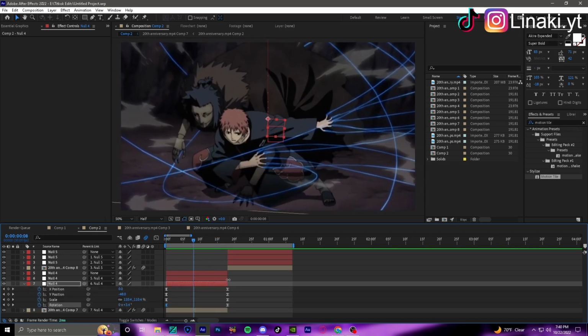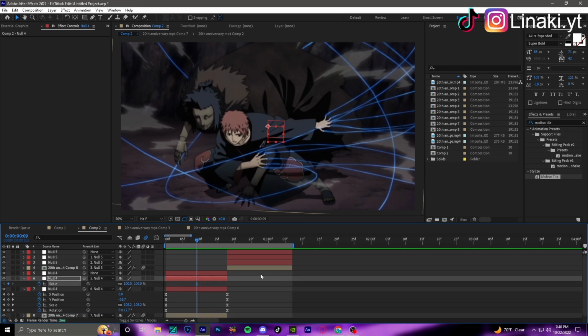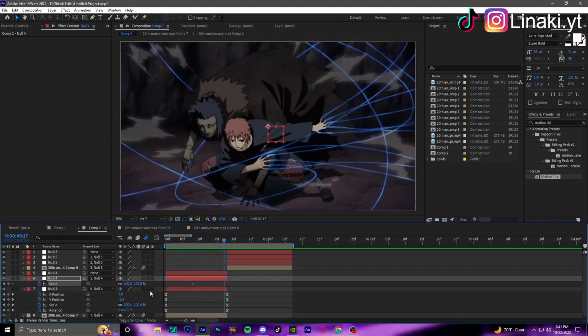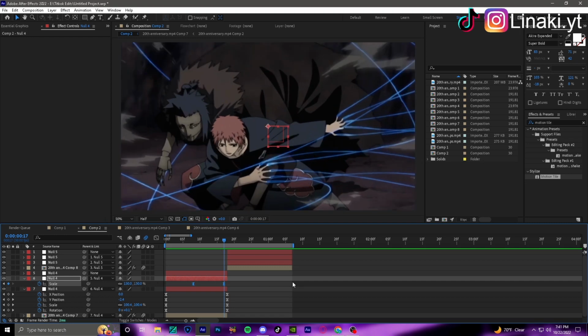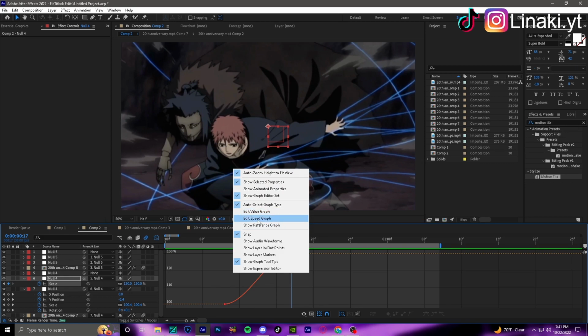Alright, so once we have that so far, next on the middle clip, I will press just S, and then I'll put the keyframe kind of right here, in the middle-ish, and then right here at the end, I'll put this to like 130. So basically what I'm doing here is just a fake zoom. If you don't know what a fake zoom is, you can look up a bunch of tutorials on YouTube.